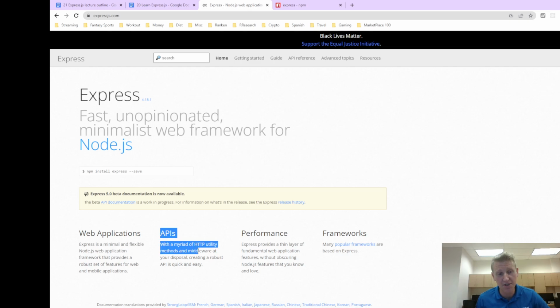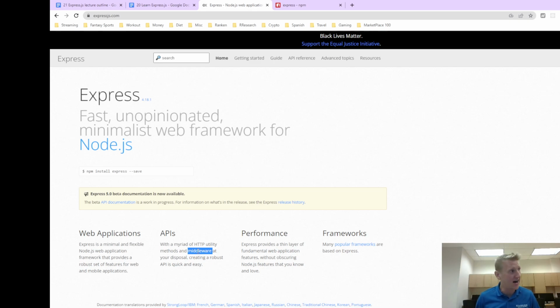Express will allow you to build APIs. APIs are just libraries of code that you can put public on the internet. And so when you put a login feature on your web application, you allow a user to call your web API to essentially log into your website.